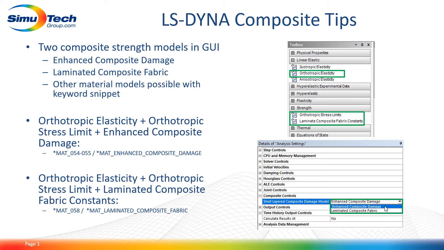For either of these two material models in the GUI you're going to need to create an orthotropic elasticity material model. This is within the engineering data toolbox, and you'll need to create orthotropic stress limits. If you don't do anything else you'll get Enhanced Composite Damage — that's mat 54 or 55 — and I'll show a little later on where you can find the documentation on these models.